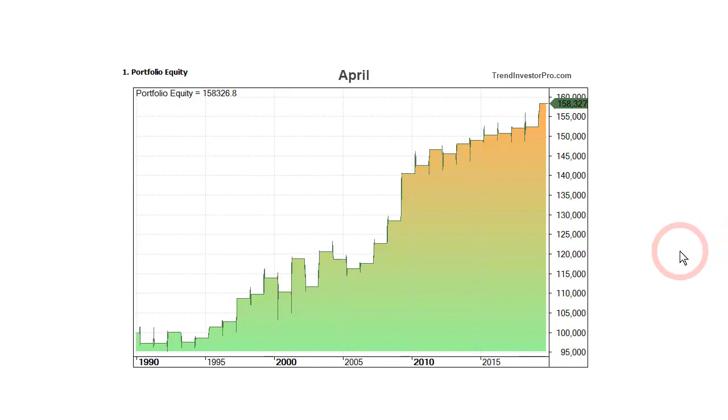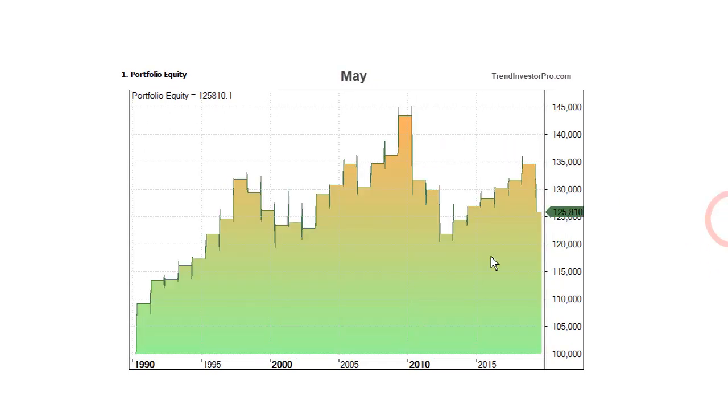And then look at April. This blew my mind when I saw it. This is one of the steadiest seasonal uptrends that you'll see. April is a steady month when it comes to stocks because the equity line just rises. All those little spikes are what happened during the month because it's on basic days. So you buy at the close of the previous month, March 31st, and you sell at the close of the month, April 30th.